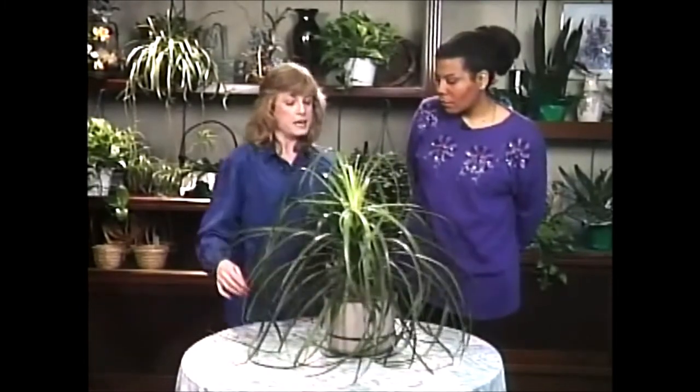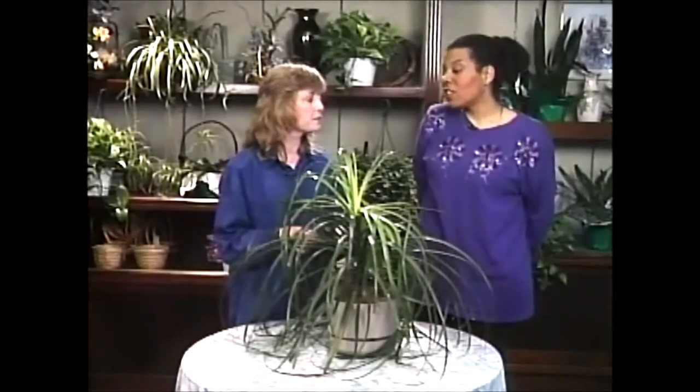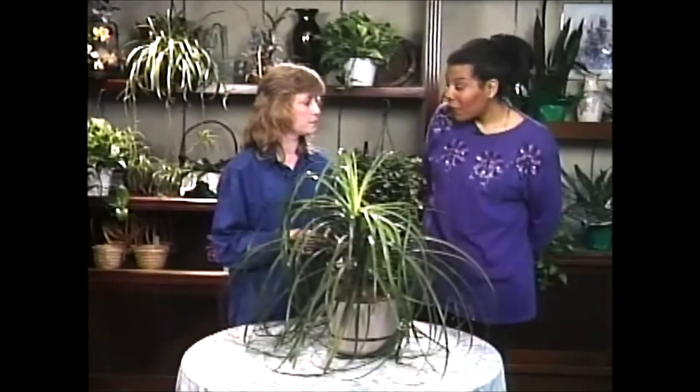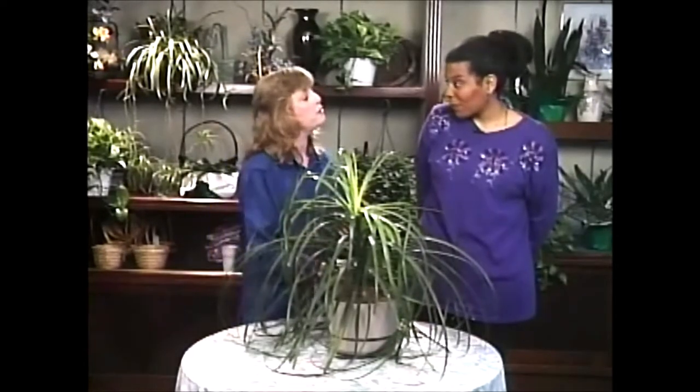I see. Now, you told me that this is a good plant for people that have children. That's correct. It has a very rough leaf edge, and they won't bother it. They don't pick on this one. And you don't have to fuss with it very often either. No, this is a very low-maintenance plant. You water it, you let the water run through to the bottom, and that's it. There's no more to do with it besides dusting it. And how do you dust it?